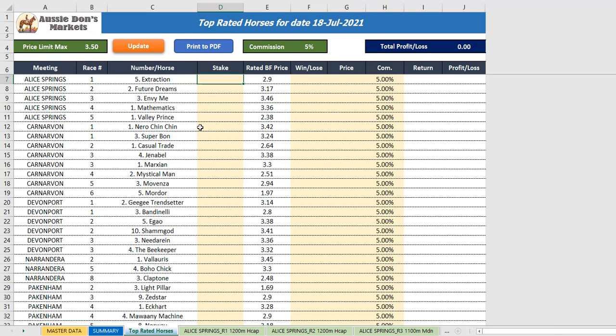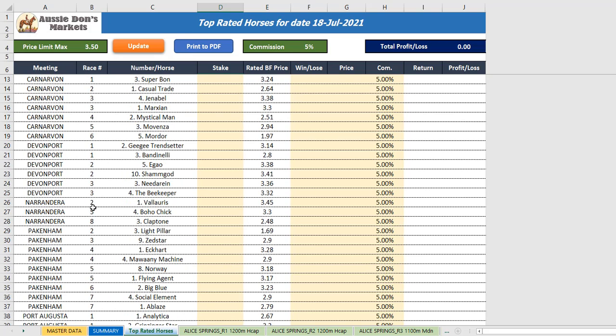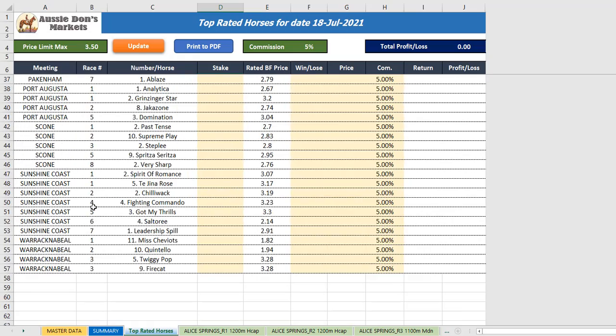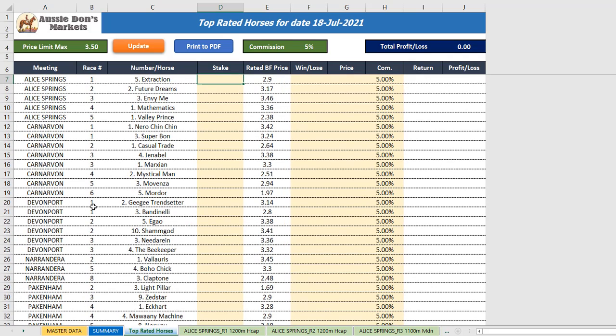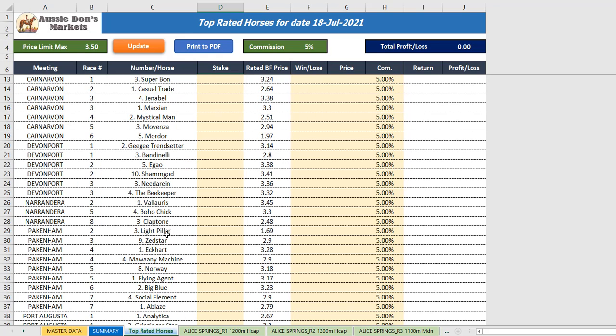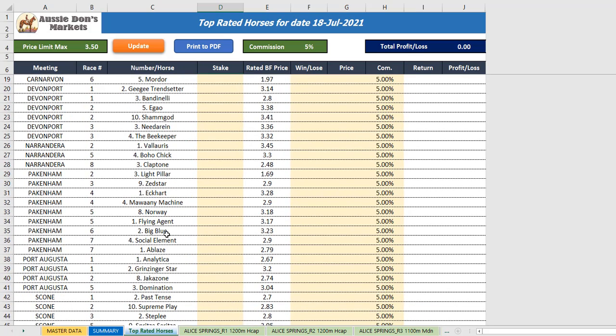And there's all the horses that are rated 3.5 and less, and you can see here there's 2 in the Carnarvon race 3, 2 in Devonport race 1. So a lot less bets though. You haven't got the 150 that I had. You've got 57 less the 7 at the top, so you've got 50 bets there. Some of these drifted out, and not as many obviously as when you have a little bit higher price. I like the higher price because they do have a good strike rate and you get some pleasant surprises.